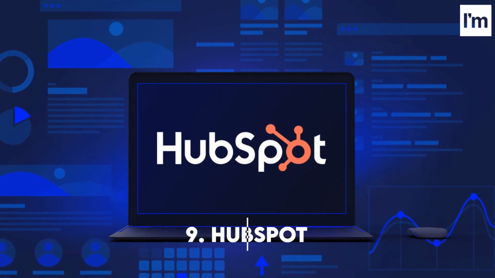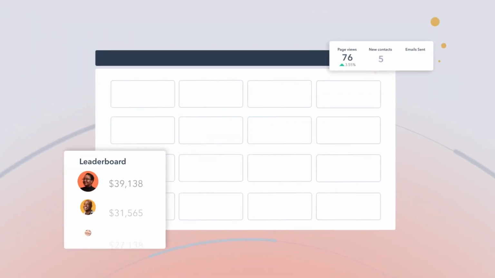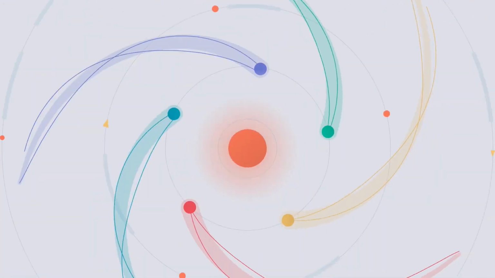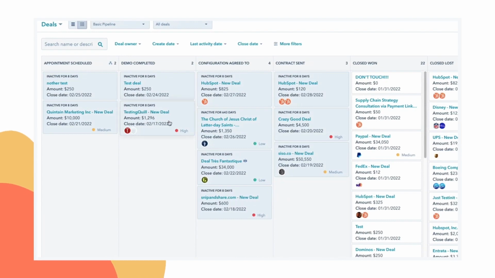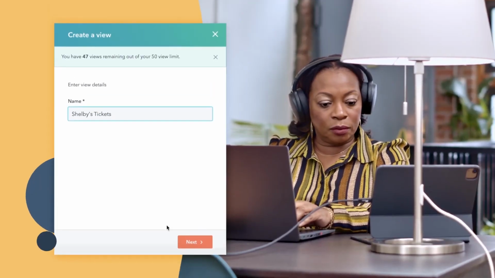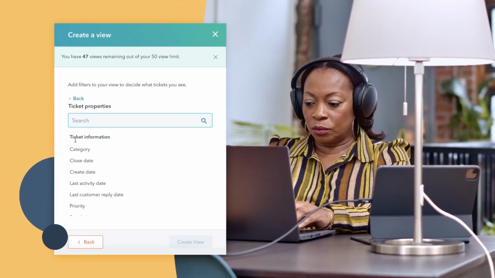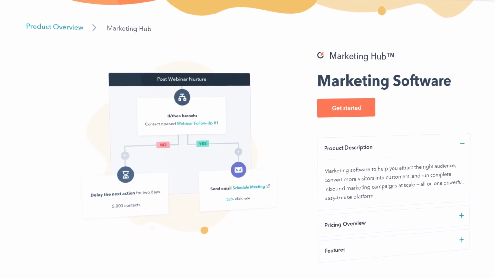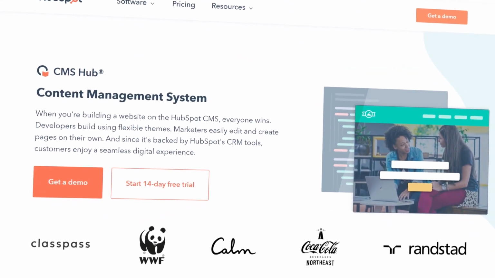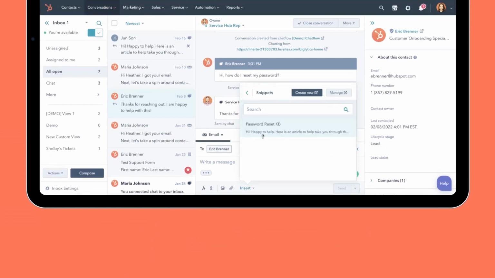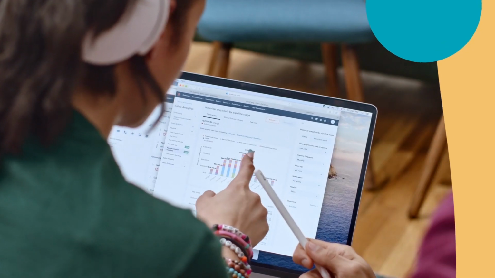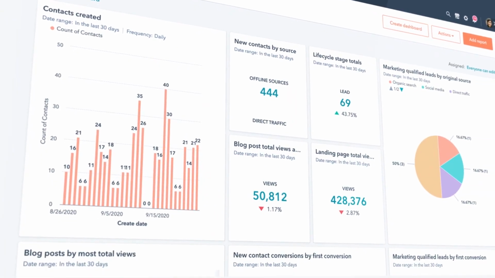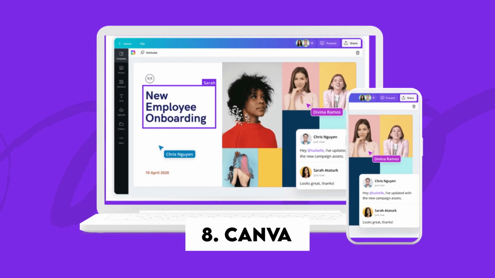9. HubSpot. From high-ranking blog articles on the best practices for creating content to handy tools that make workflows easier, HubSpot has long been a leader in the content creation industry. The company's marketing hub software includes a CRM, automation, reporting, and campaign functionality. But HubSpot's offerings aren't limited to large platform solutions. Try the Brand Kit Generator if you're just starting out and need to create branding assets like a favicon, logo, and color scheme.